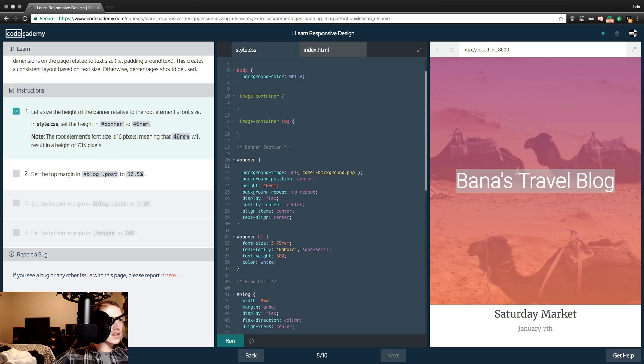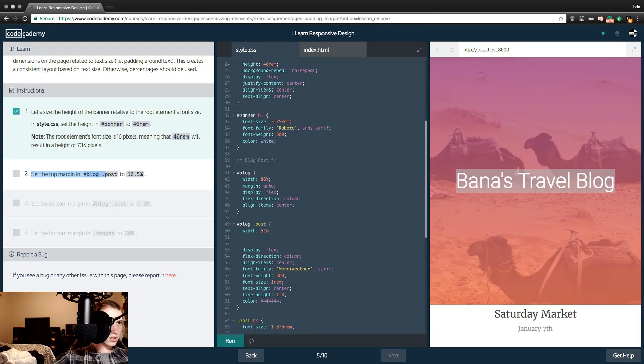All right, now 2, set the top margin, hashtag blog.post, to 12%. Top margin, blog.post, top margin. Should there be some bluish formatted thing going on? Top margin, blog post. Is it just margin? God, I'm forgetting how to do this.